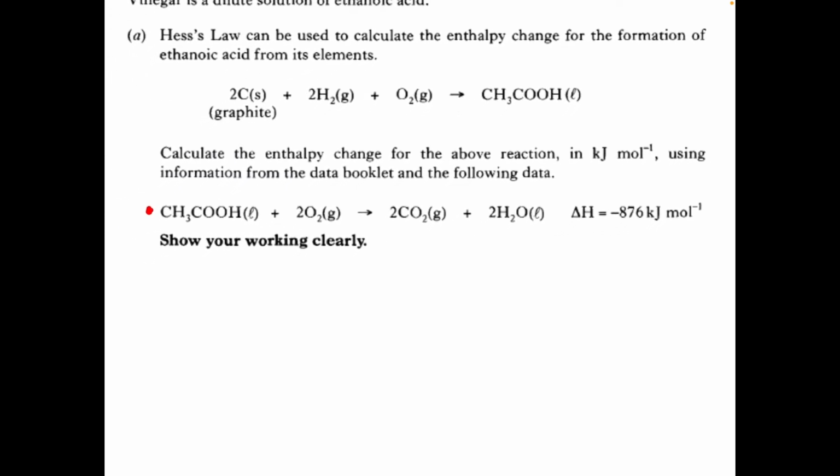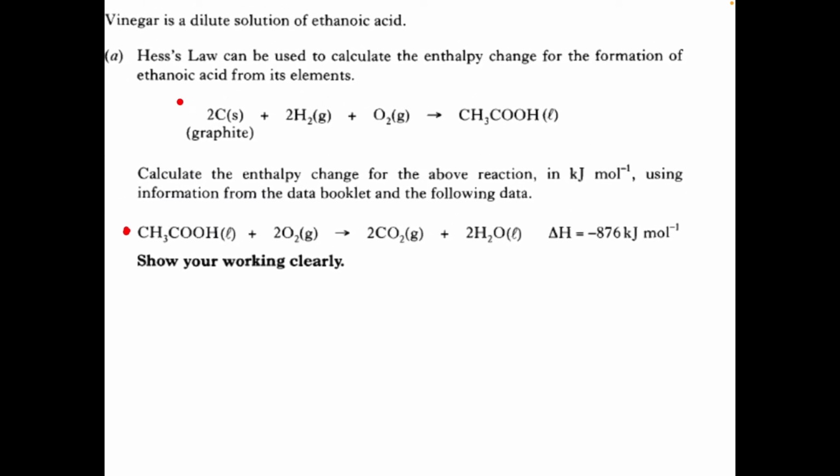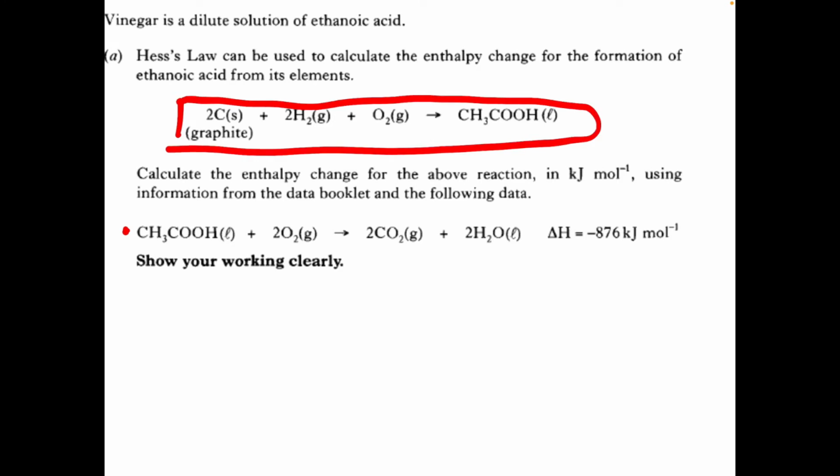Now what we do not have is about 3 equations, which means we're going to have to make them ourselves from enthalpy of combustion. However, there is one enthalpy of combustion reaction given for that first one there, which is quite nice. So they've actually given you the enthalpy of combustion reaction for ethanoic acid. So we're actually going to work through these. Obviously, we're going to try and make this our target equation, and then work through.